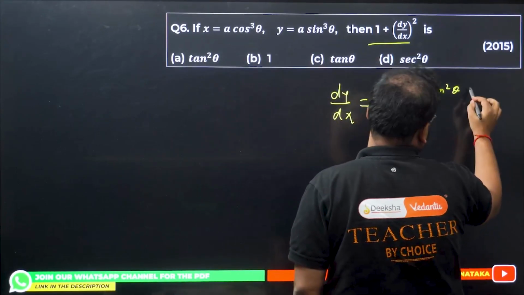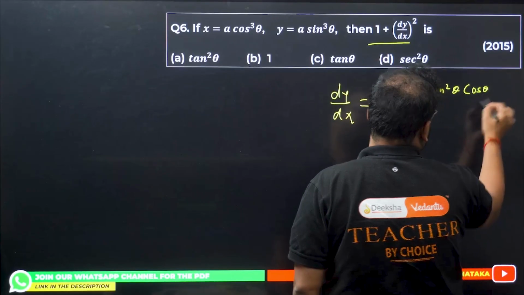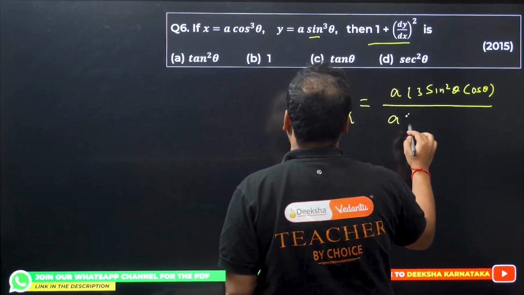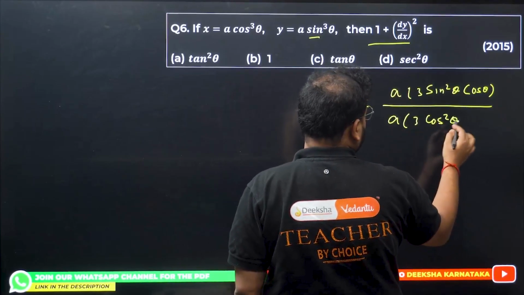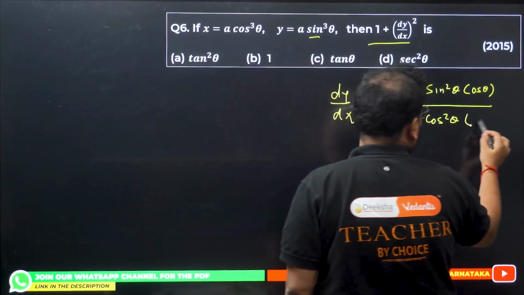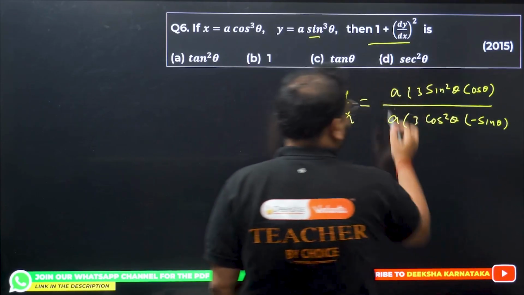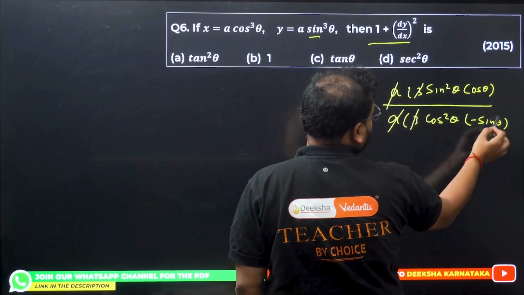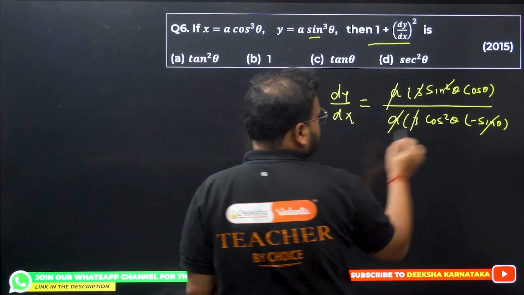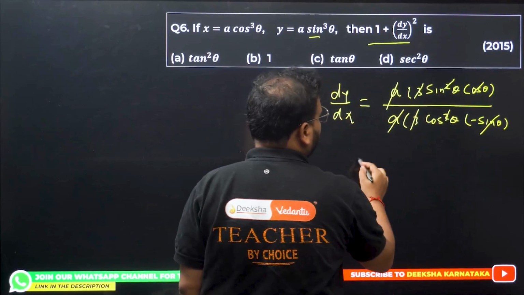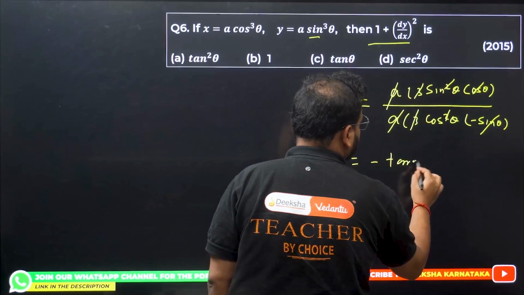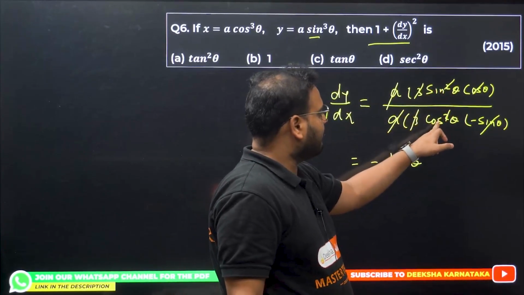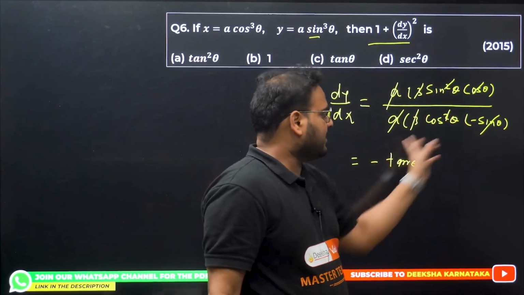and for this we get cos theta. That's it. The derivative of sine is cos, divided by a 3 cos square theta, and the derivative of cos is minus sine theta. Okay, a and a are cancelled, 3 and 3 are cancelled. This sine cancels this sine, and this cos cancels this cos. So I'm getting minus tan theta. Am I right? Please check. Sine is left over here, we have one cos left, and there's a minus sign, so minus tan theta is my derivative.